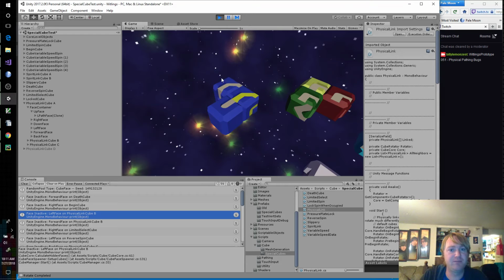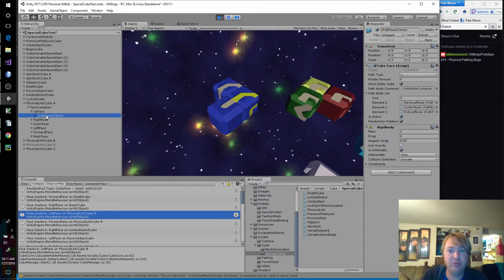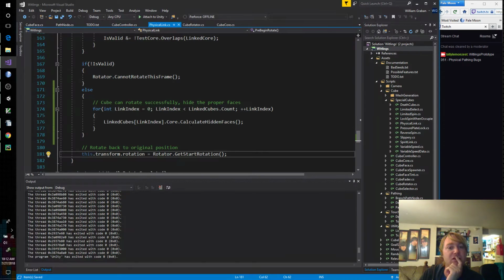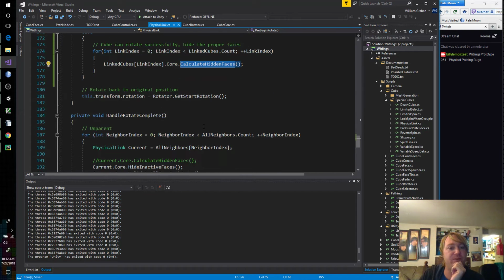Let's do it again. Well, let's double check. Cube A, L path face, still active. You know, all we're doing here is calculate the hidden faces.